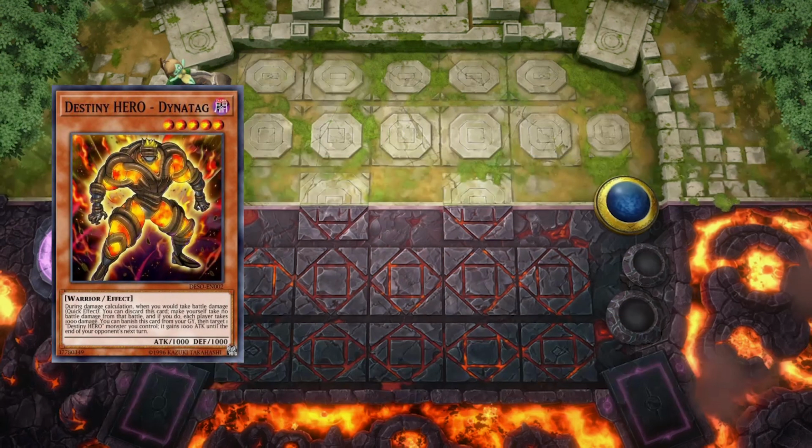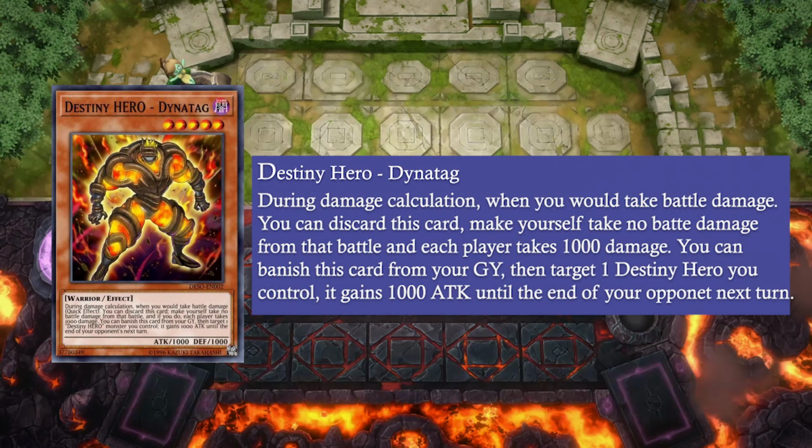Next we have Destiny Hero Dynatag. This card has 2 effects, one of which is when in your hand and your opponent attacks, you can inflict 1000 damage to both you and your opponent and negate the damage calculation from your opponent's attack. Last resort tactics when things go south, but the main effect of this card is when it's sent to the graveyard, you can give another Destiny Hero 1000 attack points until the end of your opponent's next turn.